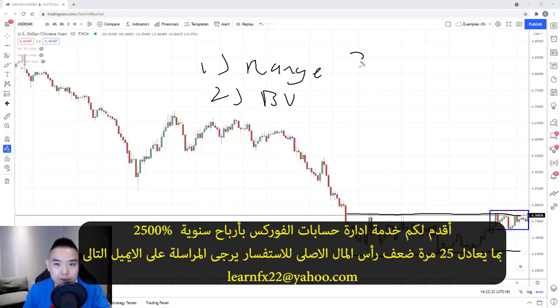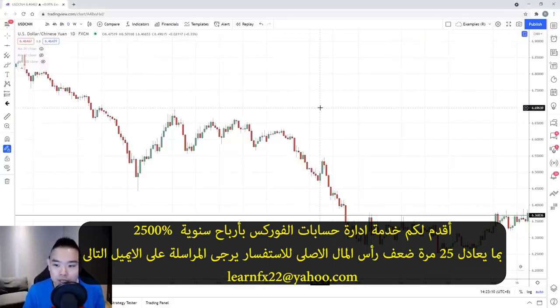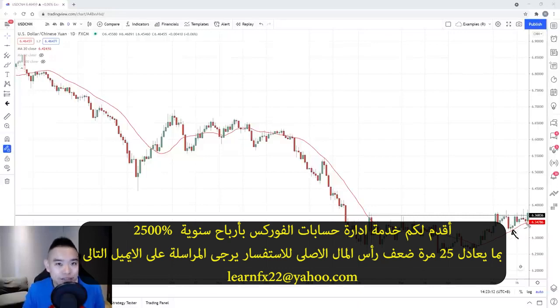And the third thing we are looking for is for the 20-period moving average to reach the low of the build-up, to kind of support the price higher into resistance. So basically, we want a 20-period moving average to touch the low of the build-up. So let's overlay the 20 MA, as you can see over here. And you can see that the 20-period moving average has touched the low of the build-up, and it's kind of supporting the price up higher into resistance.